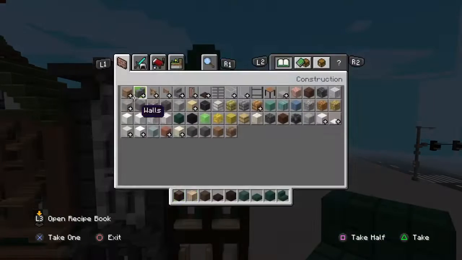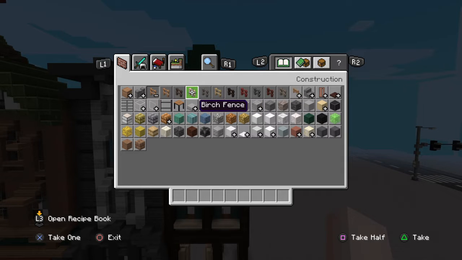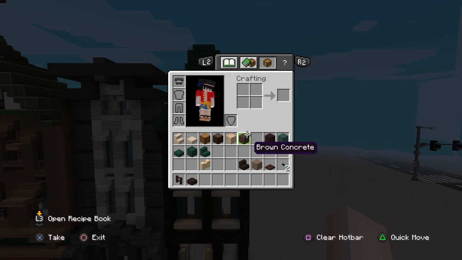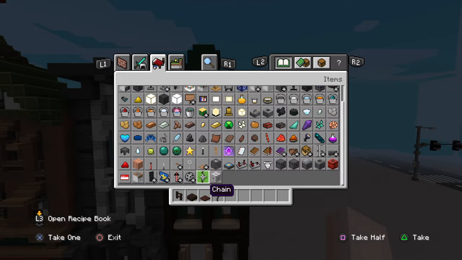Here's the next thing you're gonna do. Put most of the materials you have up in your inventory. Now get out dark oak fence. You're going to get out your dark oak slabs, which we've had previously. Your trapdoors. You're going to get out chains, which we haven't used yet anywhere in my city.